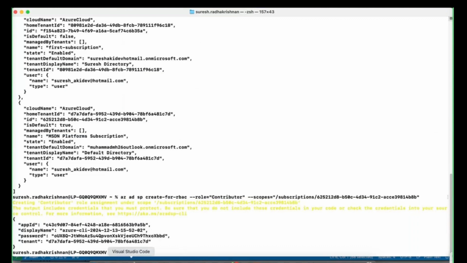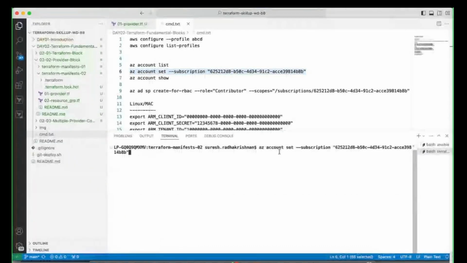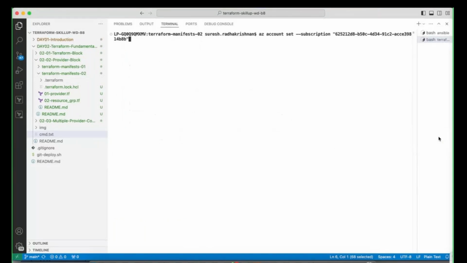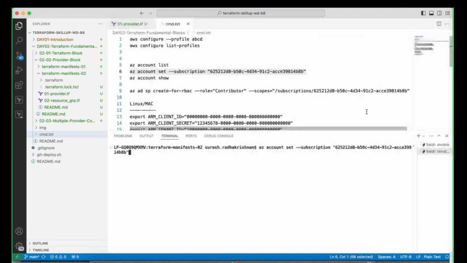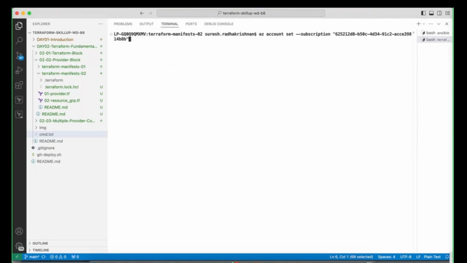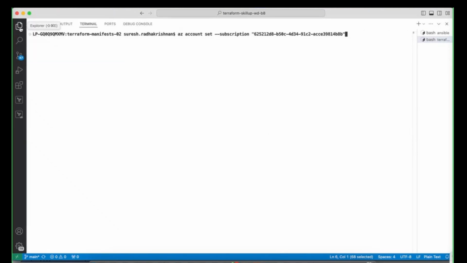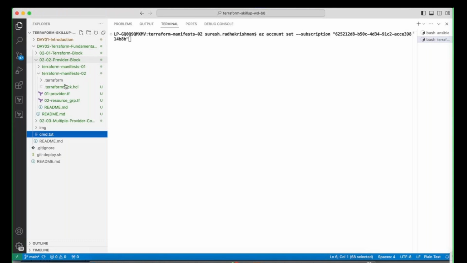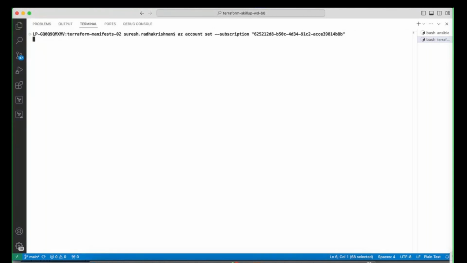Let me set this. Maybe we will execute it here itself. If you want to expand, just click this up icon, then it will expand and you will get only the terminal. Again, if you want to minimize, just click this. So let's use everything within VS Code now. If you click here, this will be hidden. If you click again, this section will be shown. Okay, now enter.